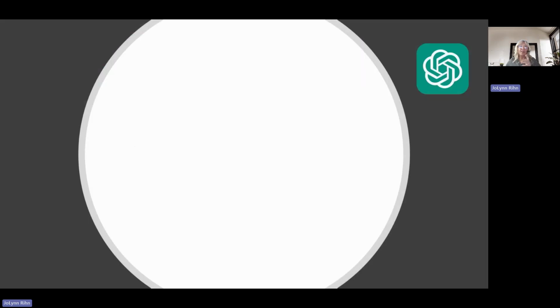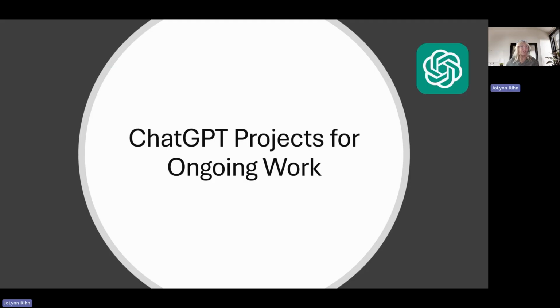Okay, so it's okay for these other features for other purposes, but ChatGPT projects are for ongoing work. So we can create a project, give it instructions, reference files in the project, and have the same prompts and get better results.